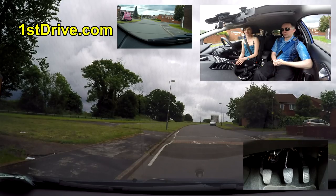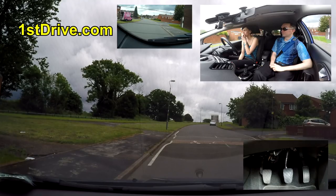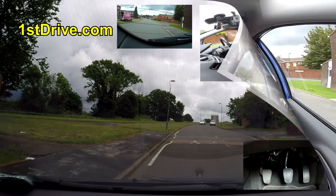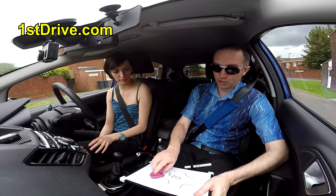So anything else apart from the moving off you want to go over? Because there's something about down that mini roundabout, probably what you think could be better about that before you go on to the big ones. You know the last one where we turned right, where were you looking to give way? To the left, that's it. So we go over that now because this is still a lot like the big roundabouts. It doesn't matter if we don't, but this is just around the corner from there.